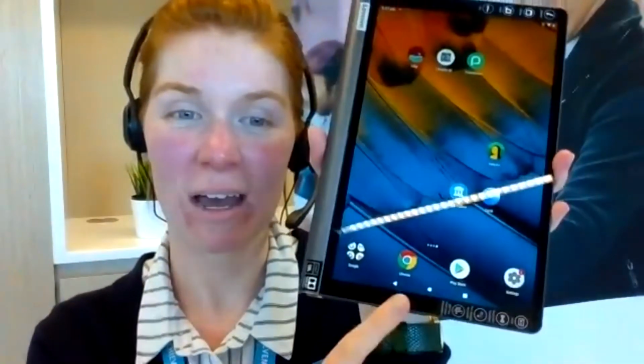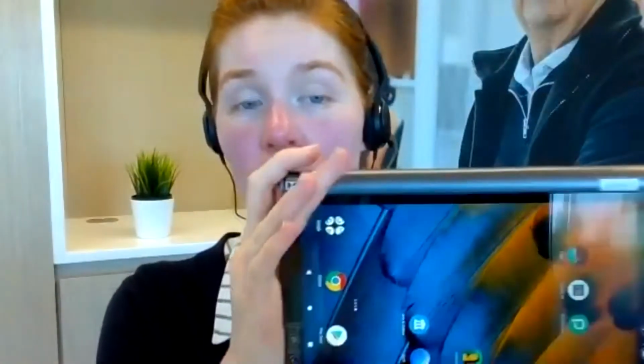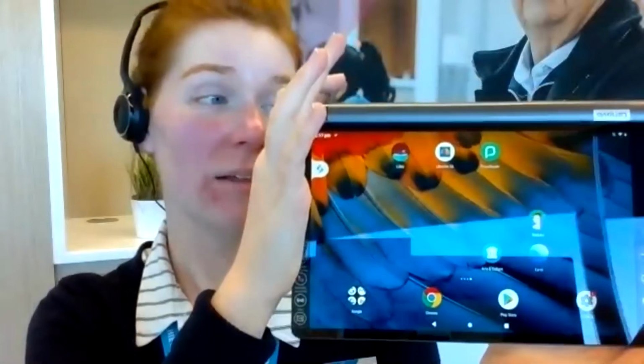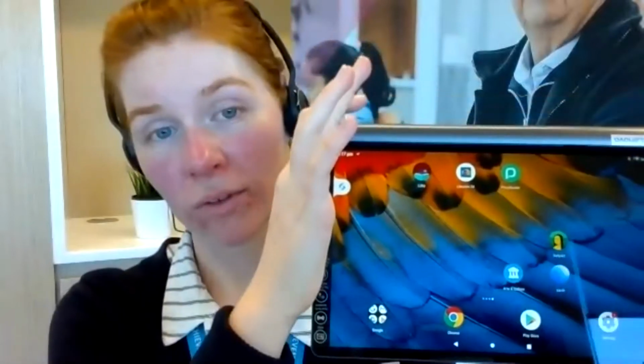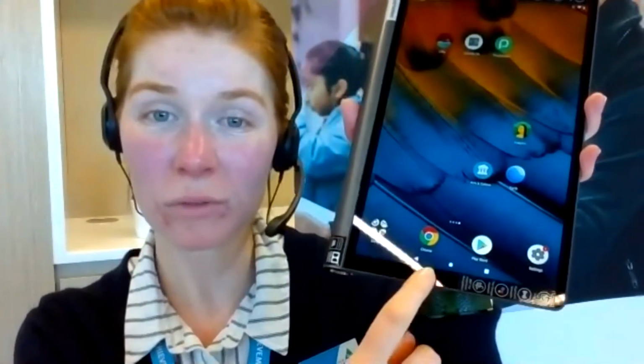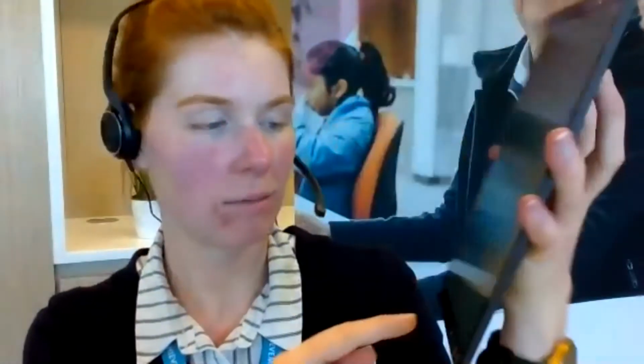And I do prefer having a physical button to refer back to and know which is the top and the bottom of the screen. But this is quite handy. It's still nice to have. It does increase the size of your actual screen. If you very much enjoy watching videos or playing games on your device, it's nice to have that larger space, which would be lost if you had the buttons in the bevel. So this actual border is the, pardon me, this border is the bevel.